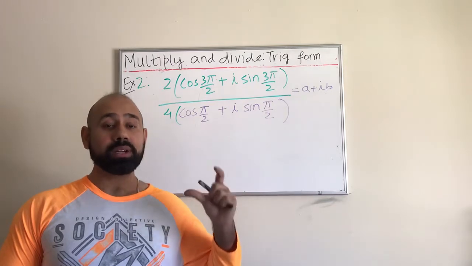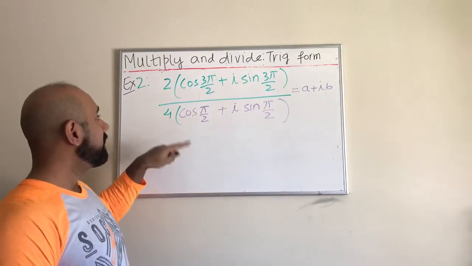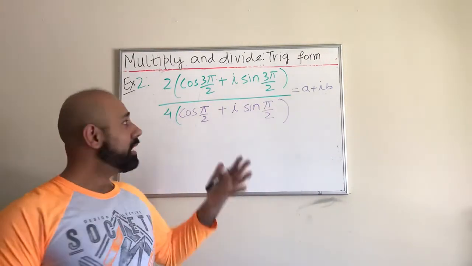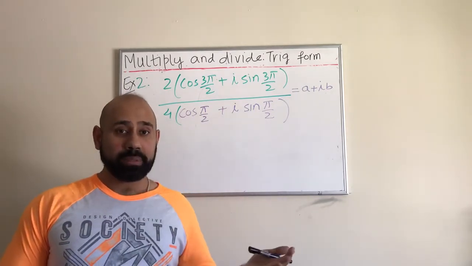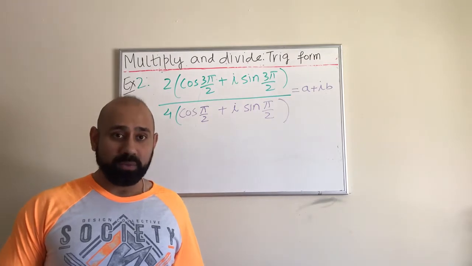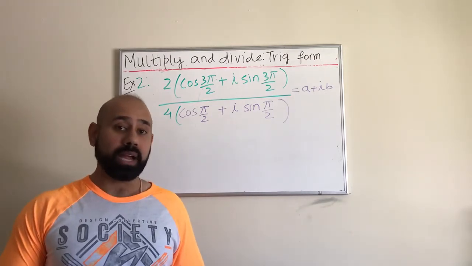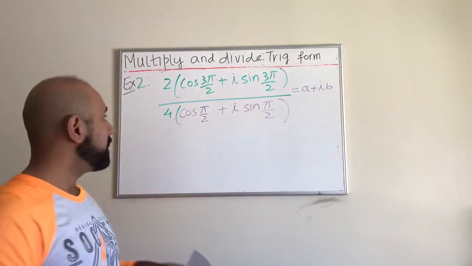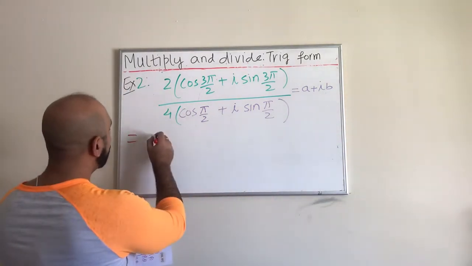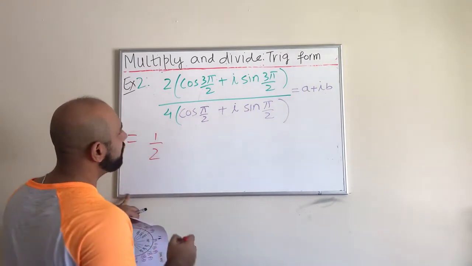which means we have to divide the corresponding absolute values, which are usually written in the front like 2 and 4, and then with the other pieces we have to just subtract the angle. With multiplication we add the angles, when we are dividing or taking the quotient we have to just subtract the angle. So let us use that formula to simplify this ratio. So guys, it's going to be 2 over 4, which is simply 1/2. So we don't have to really do much about it.